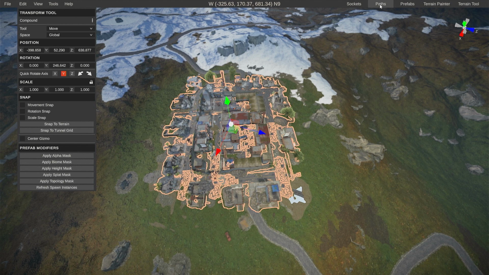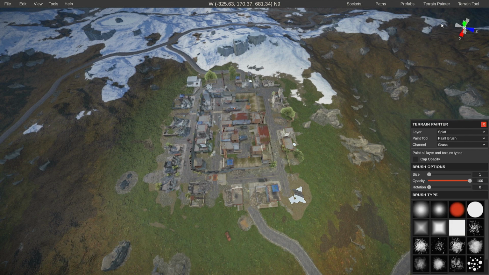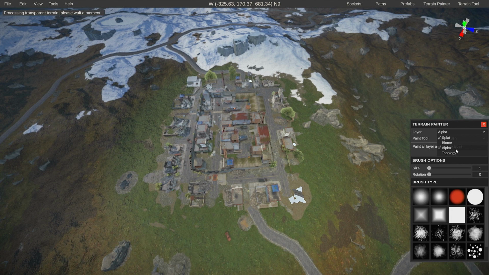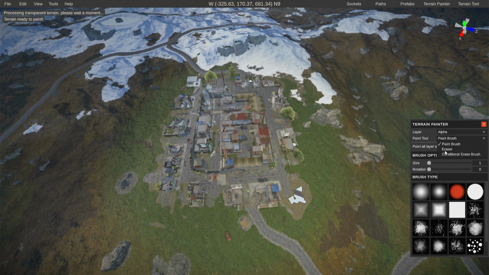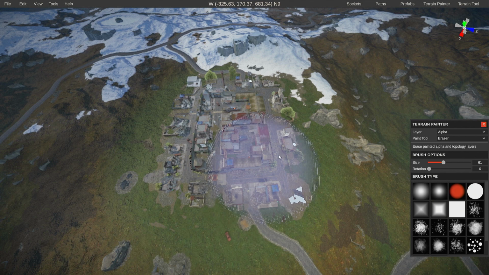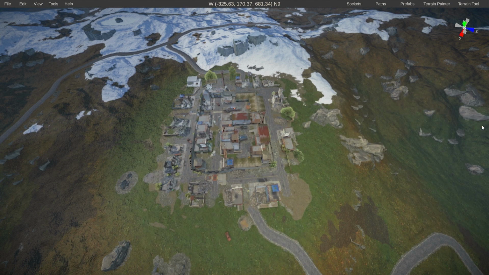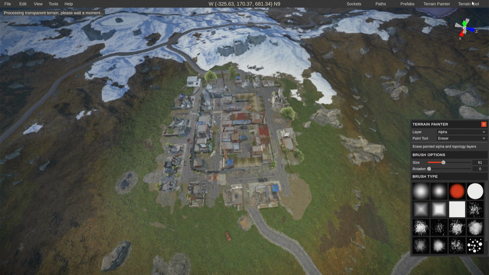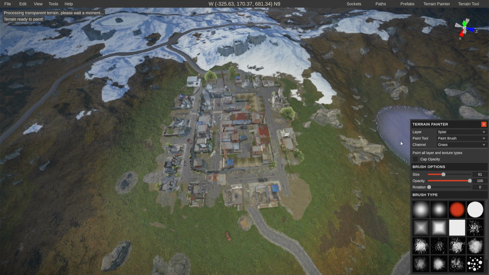So what I'm going to have to do is go to my terrain. Sorry, not my terrain. My alpha, and I'm going to have to delete, eraser, any alpha around here because I don't want to be falling through the map. All right. And then we're going to go to our splat.